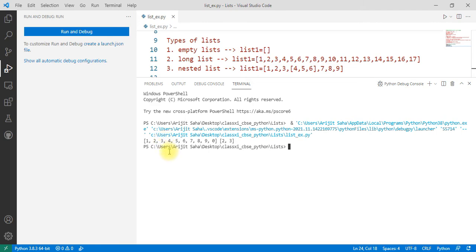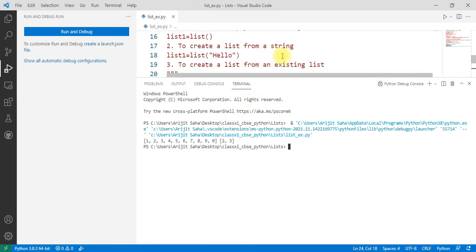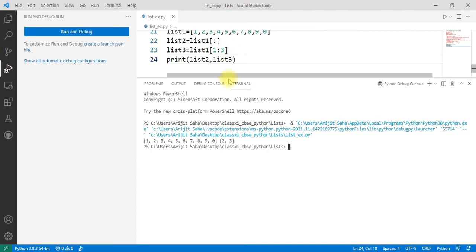I said index values, and we have studied index values in the strings chapter. The same thing applies here: the index position starts with 0, 1, 2, 3, 4. I gave 1 colon 3, which means this is index position 1, this is index position 2, this is index position 3.